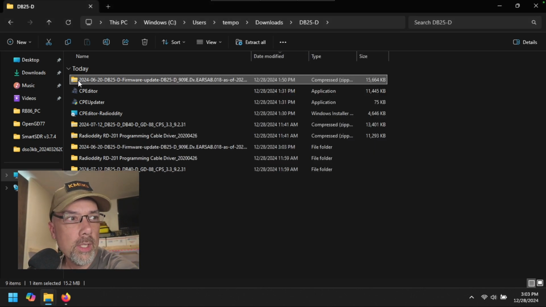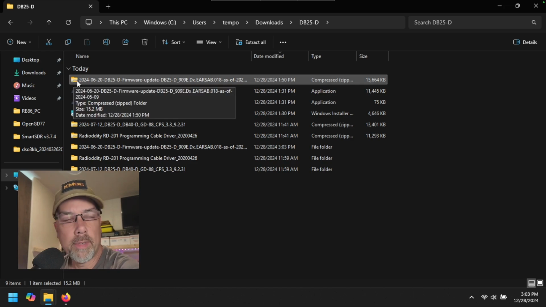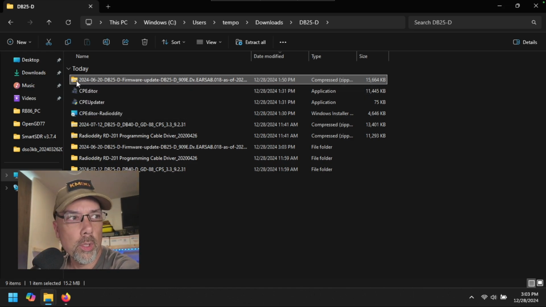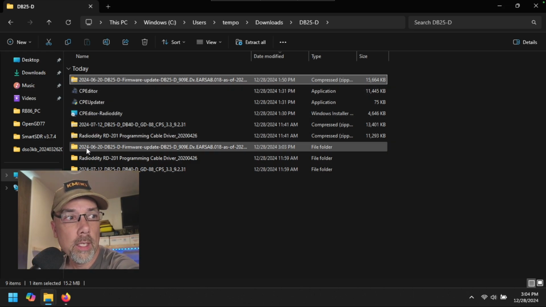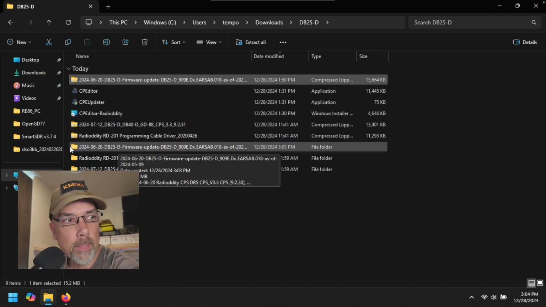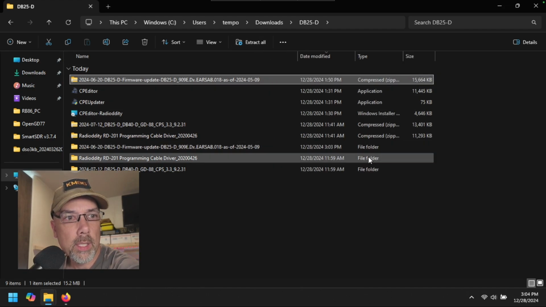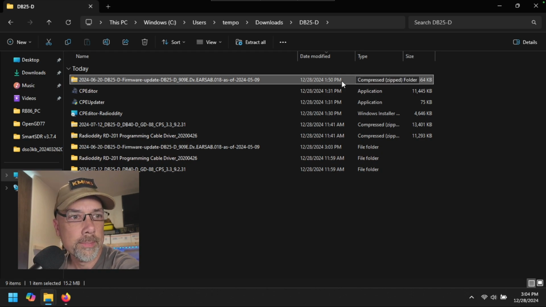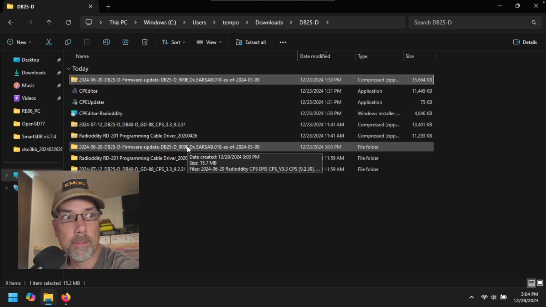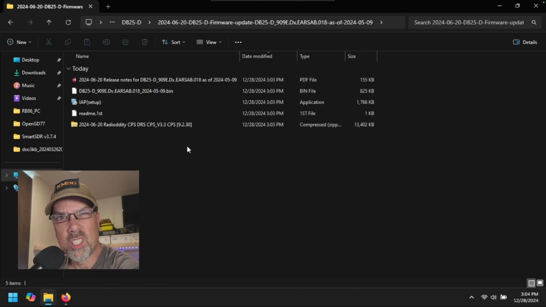Now we're extracted. And you might not be able to see it on the video, but if you look really closely on your computer, this has a manila file folder with a zipper on it that is closed. You want to look for the one that has that same name, but doesn't have that zipper. Or you can check the file type here, and this says file folder, and this one says compressed zip folder. We want the one that is a file folder. So there's a couple of different ways to tell that you got the right one.